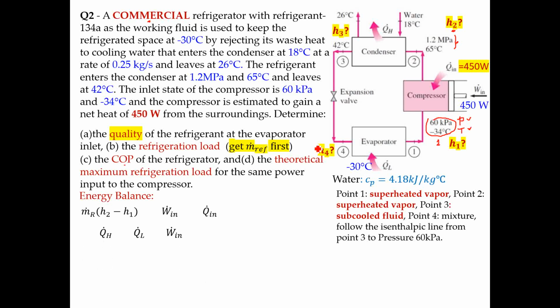The only thing we need to explain to you would be this compressor is working, as we have this working input of W, but meanwhile, as it's working, it also generates heat. So this amount of heat has actually been added in this refrigeration cycle. So how do you build the energy balance between all those? For example, you already know h2, you can read that from the graph, and also h1. And later you can find out what is the refrigerant mass. So that means you will know this part.